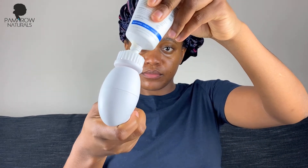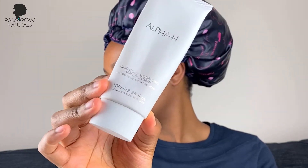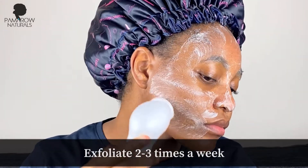Using the exfoliating brush today, I go in and apply my ASAP Daily Exfoliating Facial Scrub. Some days I'll use the Liquid Gold from Alpha, but today I really need a good exfoliation experience. I like to exfoliate maybe two to three times a week depending on how my skin feels. This exfoliating brush is different from others I've used in the past — it's actually gentle yet quite effective at exfoliating the skin and leaving it supple, smooth, and glowing.